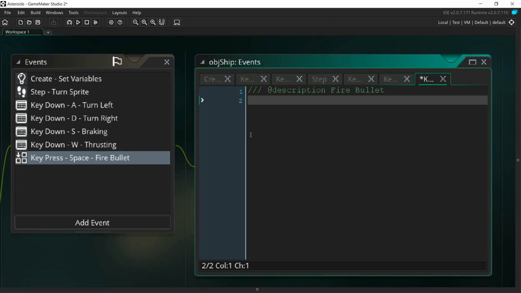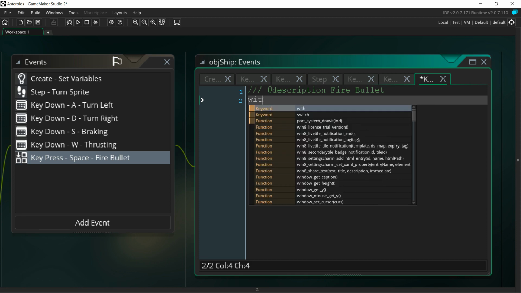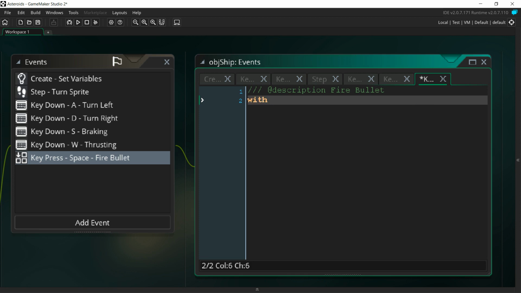All right, so now this is going to be a little long to type, so please bear with me and keep an eye down at the bottom here, which will give you an indication of what the program is looking for. So I'm going to type in with, and then open a parenthesis. This is the shift 9 key.